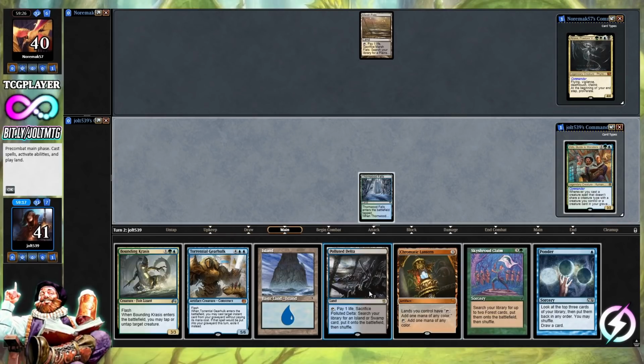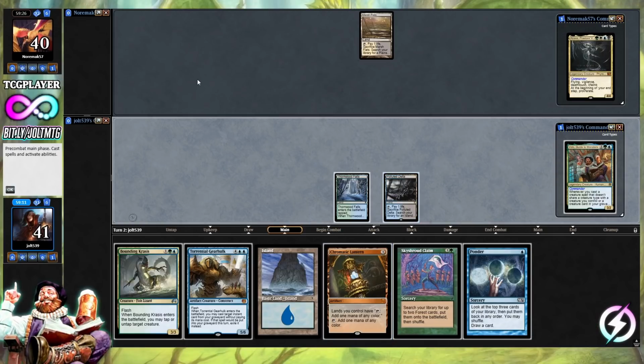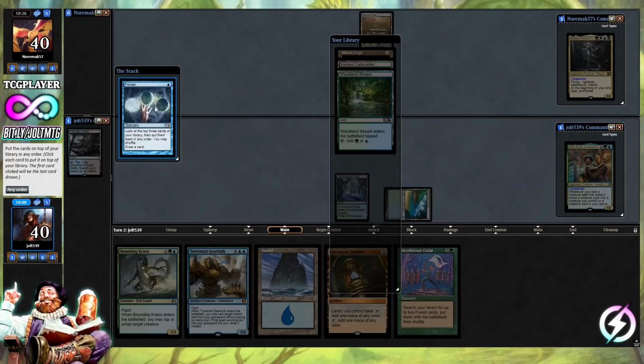All right, so we do have Ponder. So we have access to Ponder. Let's go and drop in Polluted Delta. There's nothing we can do for 2, so let's go and crack Polluted Delta. Let's go and grab ourselves Tropical Island. Let's go for Ponder.